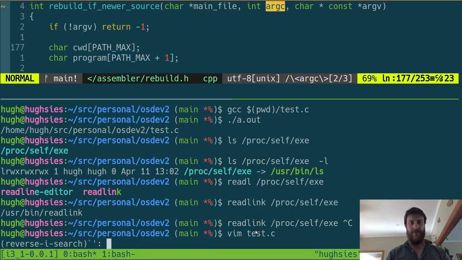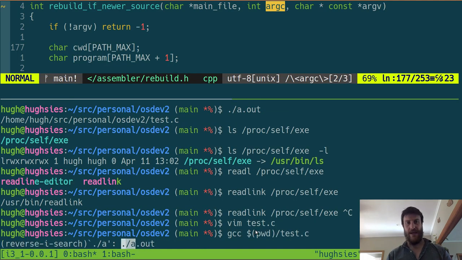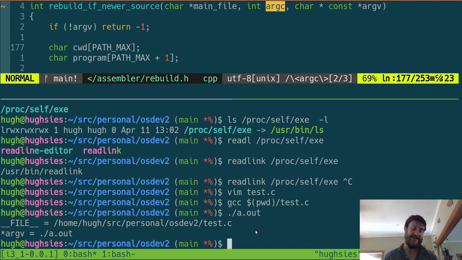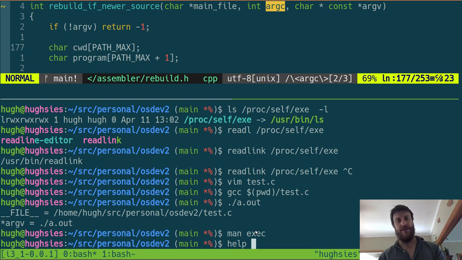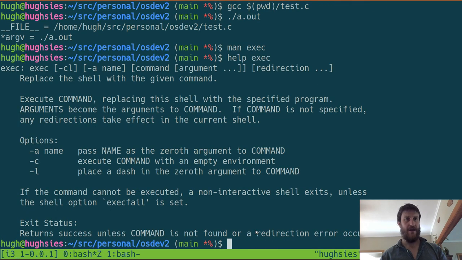And if we gcc that again and run that, we can see that it's a.out. All right, so what if we look at how we execute things here? I think you can do it, and yeah, we can.